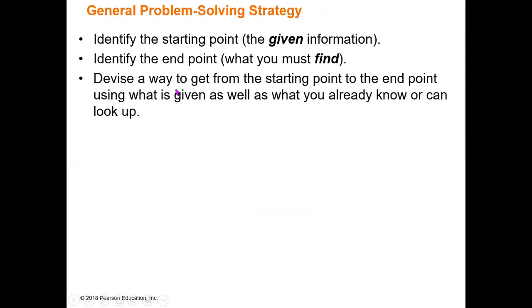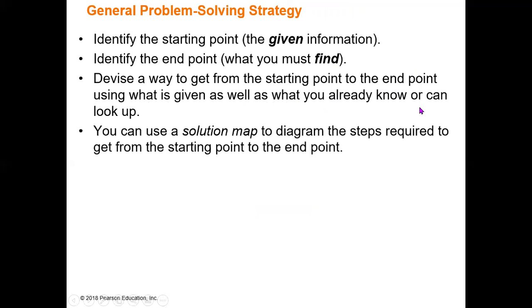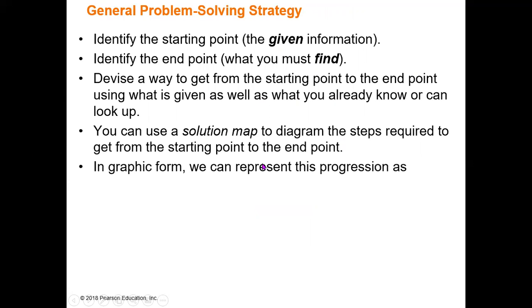The general problem-solving strategy: identify the starting point, the given information; identify the end point, what you must find; and devise a way to get from the starting point to the end point using what is given as well as what you already know or can look up. You can use a solution map to diagram the steps required. In graphical form, we can represent this process as given, then the solution map, with details depending on the problem, then to find.